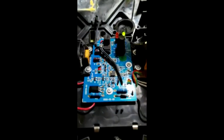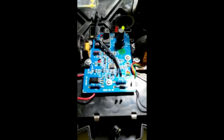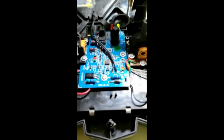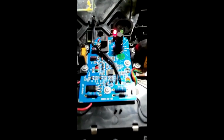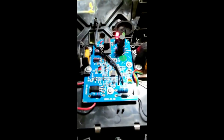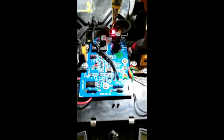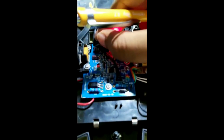These LEDs indicate whether the controller is switched on or off. Green means that the controller is on and is ready to power the helicopter to control it, to fly it. And when you're charging the helicopter, which can be done with the help of a wire provided in this controller, it will glow red. This state means that the controller will charge your helicopter. Let's switch it off now.